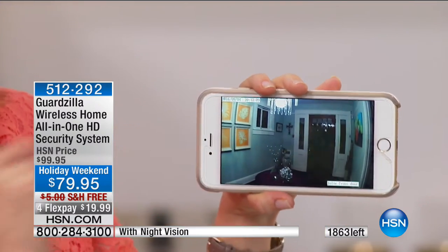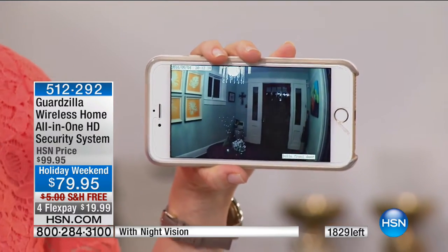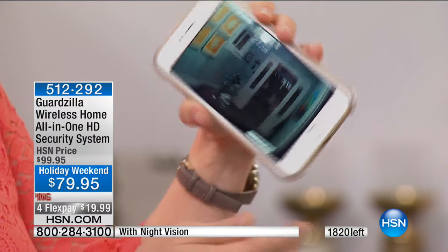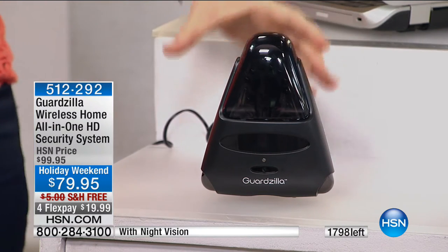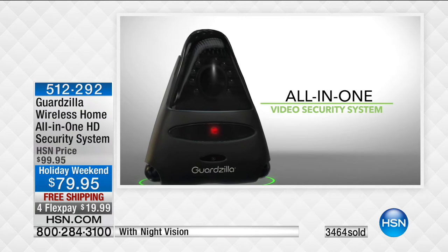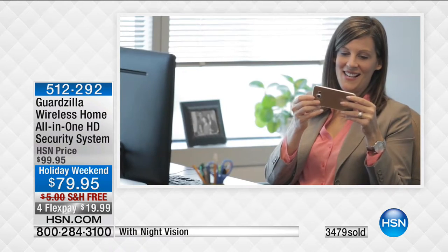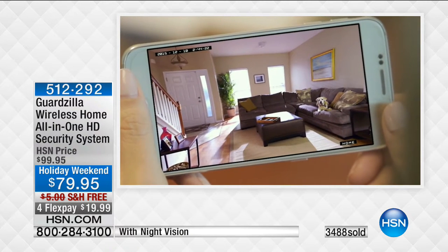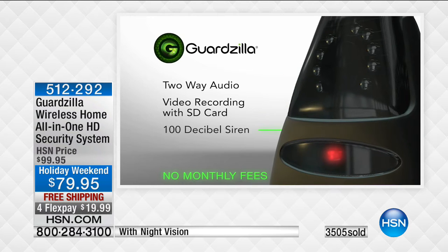My husband has the same thing on his phone. This is my front door live right now. Two cameras — front door, back door. At this price, two cameras is less than you'll pay for any other HD camera. If you hire a traditional security system, you pay for it and a monthly fee. This is $79.95 for one — you own the system. It's easy to install. You don't have to hire anybody. Even a high traffic area or the family room where people come in and out.